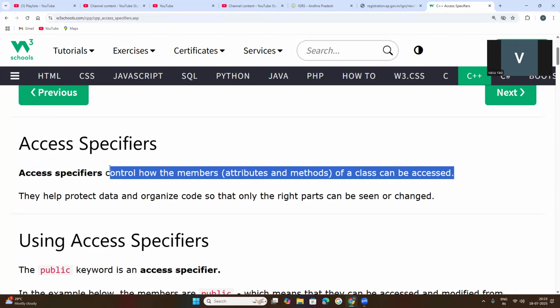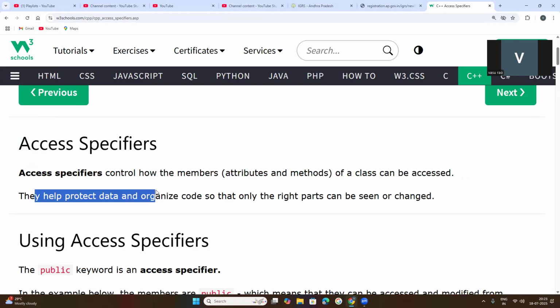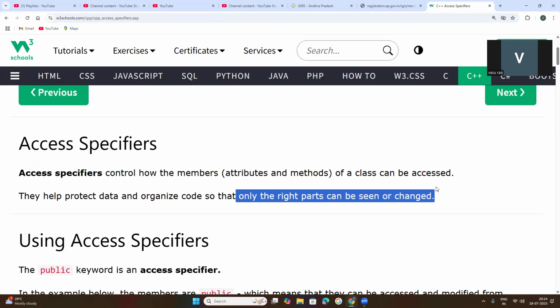These access specifiers help us to protect data and organize the code. Access specifiers help us to protect the data so that it can't be accessed by anyone, and only the right parts can be seen or changed. Only the needful, important parts of the data can be seen and changed by providing the access level.